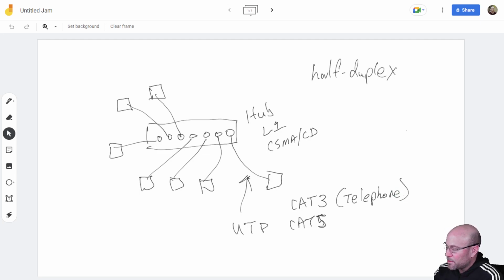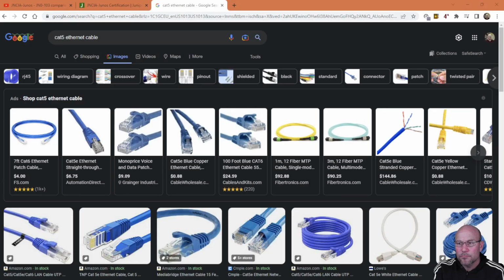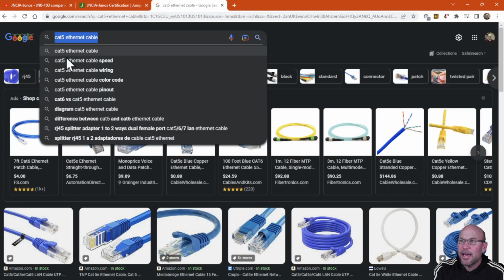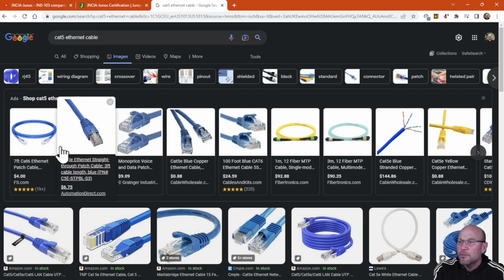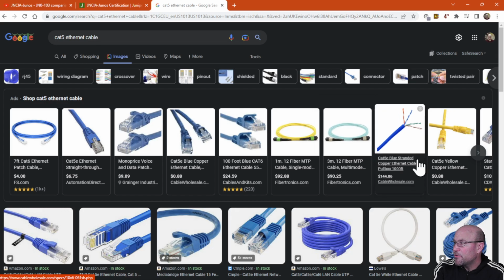But really what you saw in Ethernet networks was Cat5. So this was Cat5, and it no longer was a single coaxial cable, but rather a cable with 8 conductors. If you go to Google and type in Cat5 Ethernet cable, you'll get a lot of different pictures for a category 5 Ethernet cable.